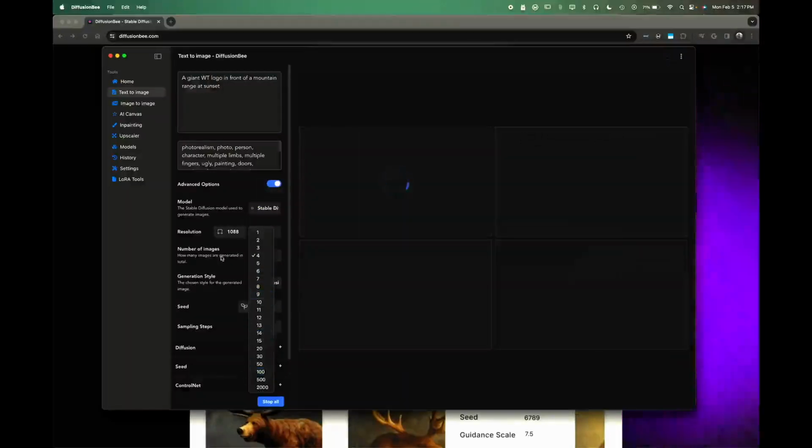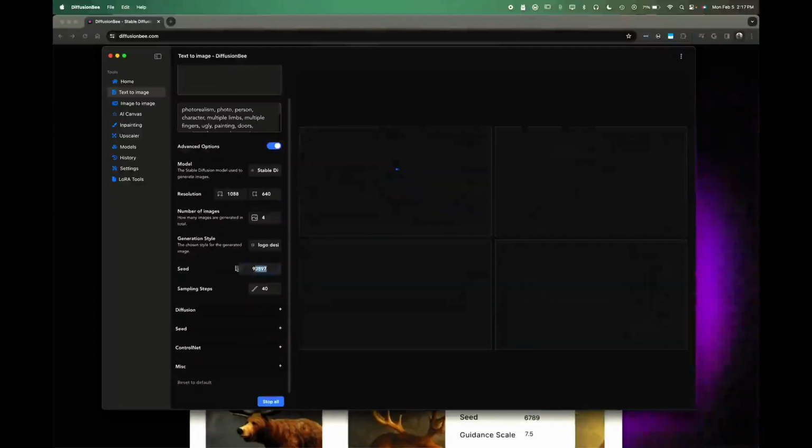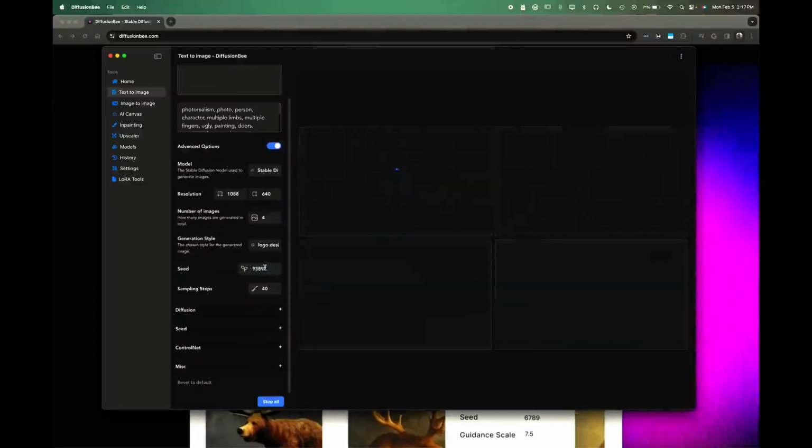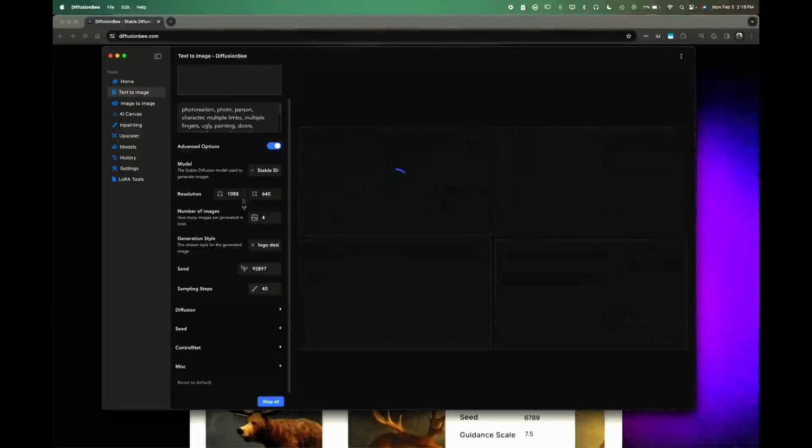Right now this is using Stable Diffusion XL base, because that's what we were using for those other images. So all the settings are the same, but you can create as many images in this batch as you want. You can adjust the seed, and the seed is just for randomness. If you want stuff that's similar, you'll probably use a similar seed to what you've liked. But if you set this to 0, it's just going to be a random seed. Sampling steps, you actually don't need them this high to begin with. For testing, you could set them lower. I just know this is what's been working for this specific prompt.